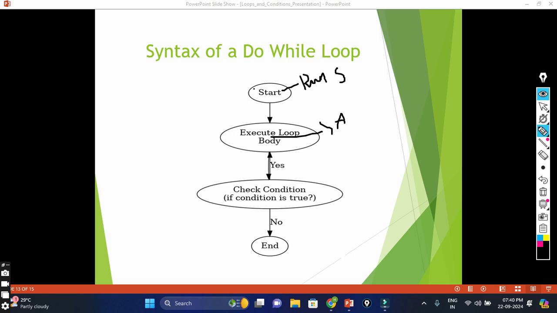Condition: what does the condition say? If yes, run another lap. If you are able to run another lap, the loop runs ahead. If no, head back home and relax. If you are not able to run, it ends. The loop will end.